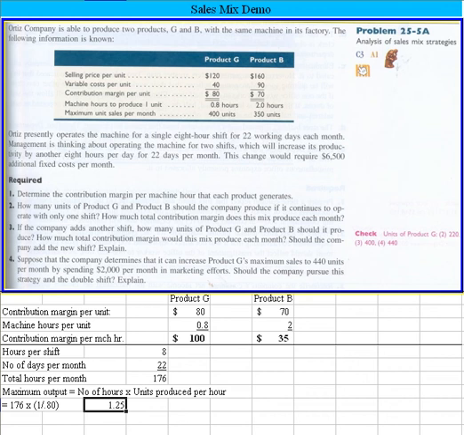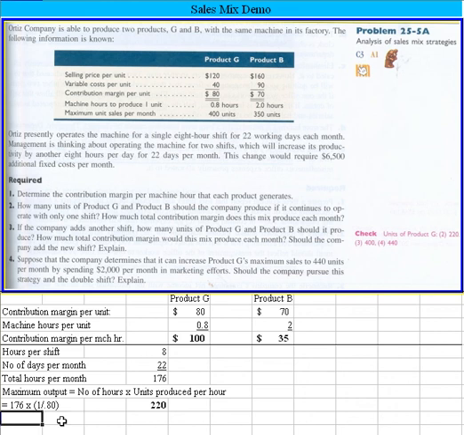Okay, let me delete that 1.25, and then let's just enter the formula, which would be equal 176 times 1 divided by 0.8. Now we could have just taken the 176 divided by 0.8, and get the same result. And there's the answer to part 2, which is, in this scenario, we'd want to make all of product G, and the maximum output we would make is 220 units.